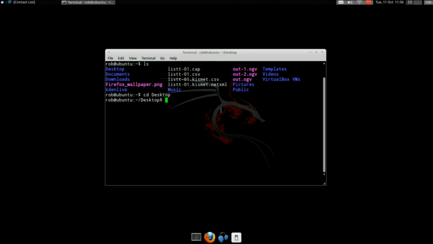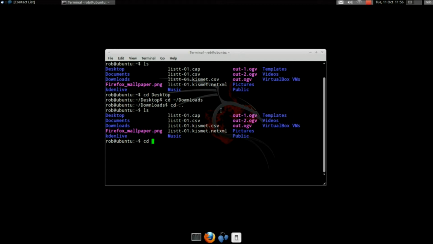So we could even do this. We could change directory to the shortcut for our home directory. So now we're in /home/rob, which is my home directory. That's what it's set to. We could go to downloads, and now we're in downloads, and we didn't have to cd out of there. We didn't have to go cd .. Oh, and by the way, if you do cd .. it brings you to the previous directory wherever you were. So we didn't have to go back to /home/rob and then cd desktop. We didn't have to do that because we gave it the path to where we wanted to go.